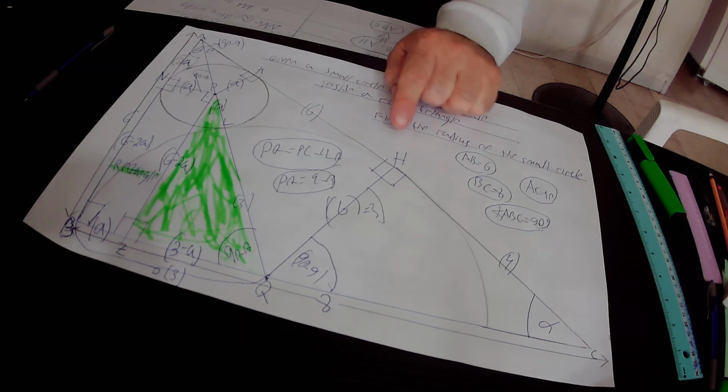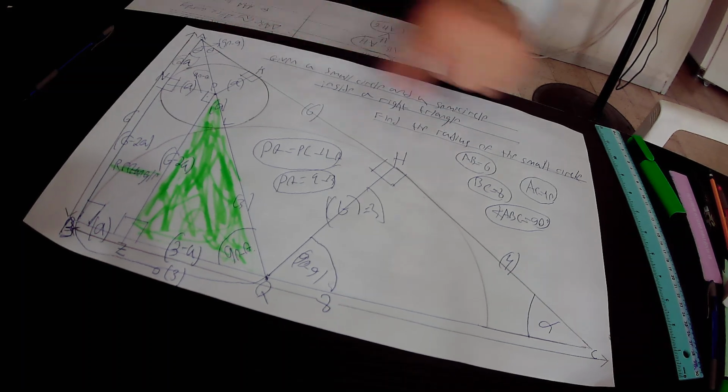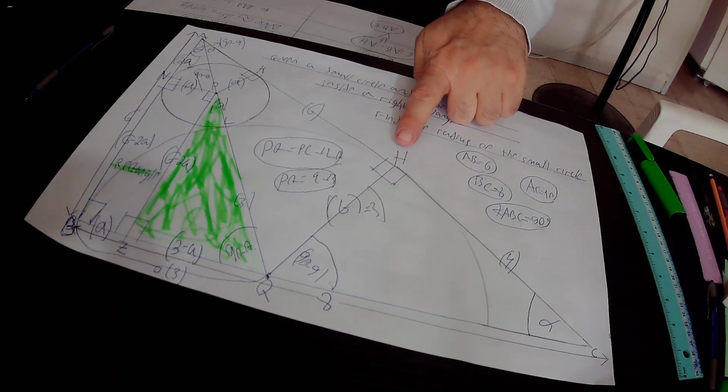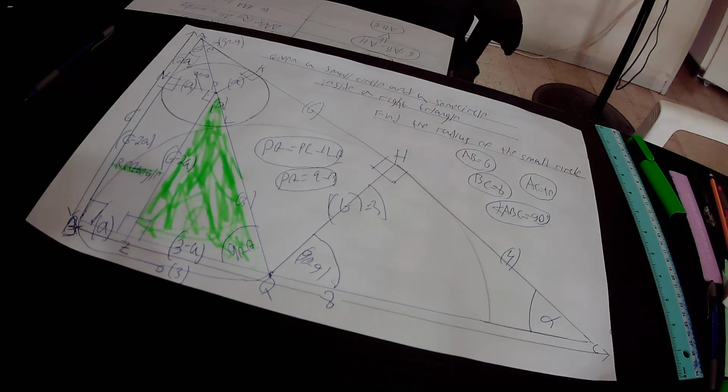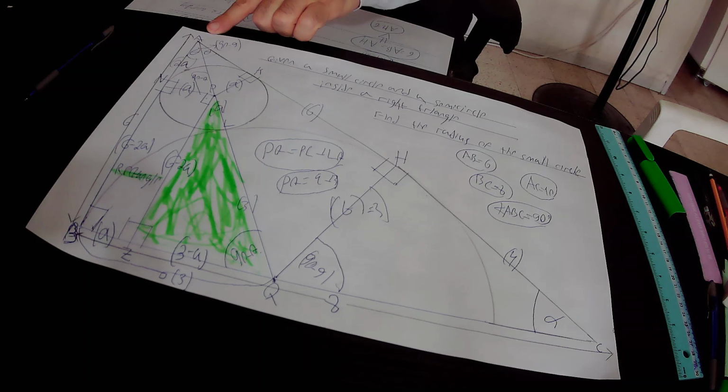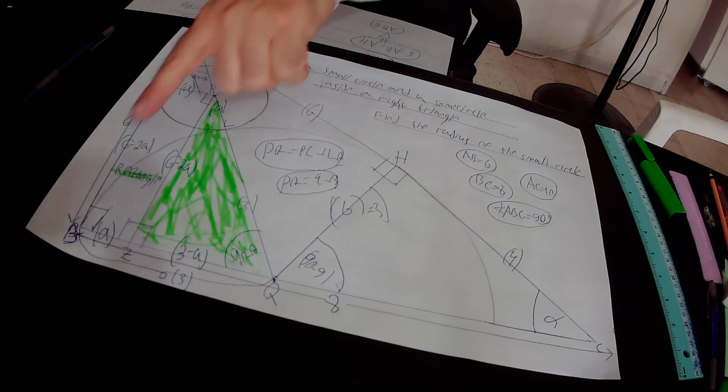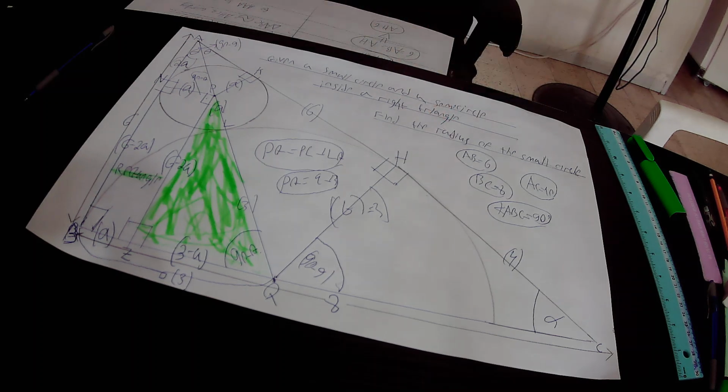In the next step, we defined the point of tangency of tangent AC with this big semicircle. This point is point H. Here we can implement rule 2. Why? Because if we focus on this common external point A, from this common external point A, we have two tangents to this big semicircle, tangent AB and tangent AH. And according to rule 2, they are equal to each other. That is to say, AB equals AH.